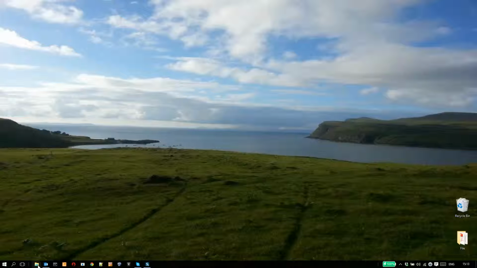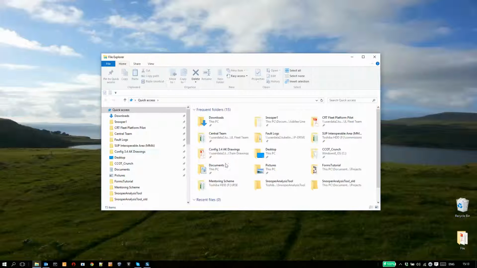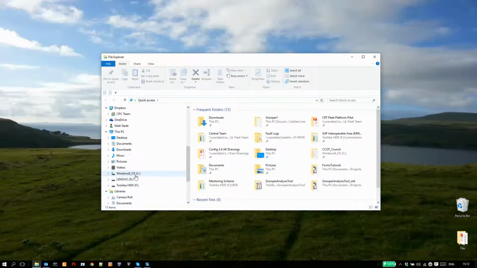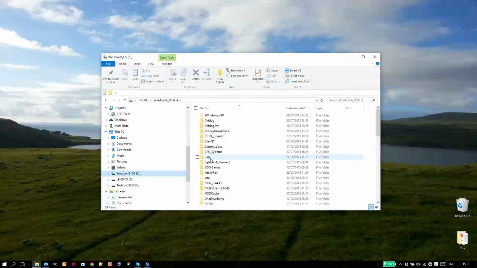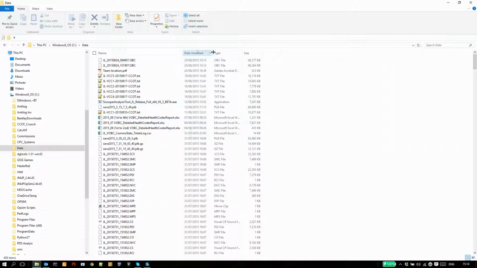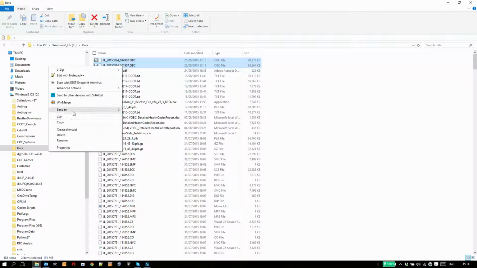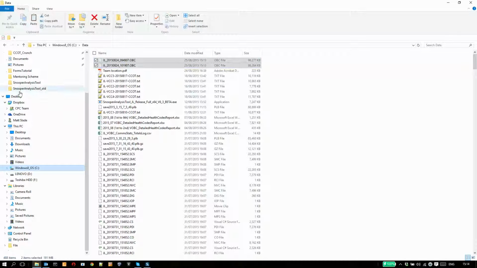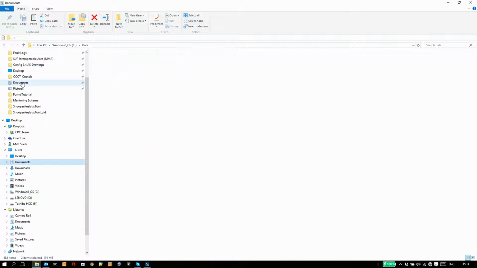And then if I start up File Explorer, I can look at that data directory which was in the root of my C drive. Like I say, it might be different for wherever you drag the files to. And we can see here that if I sort by date, the latest two files are my .obc files. So I'm going to cut those from there because they need to be in a specific folder to replay. And I want to go to my documents folder.